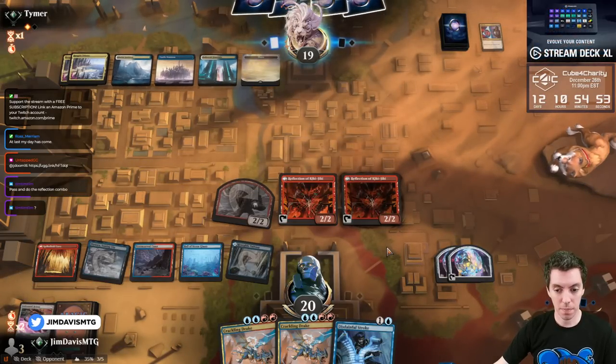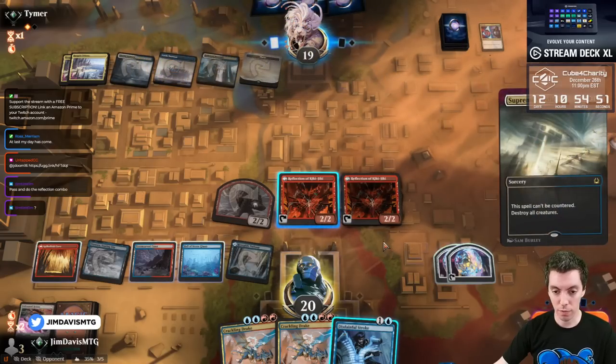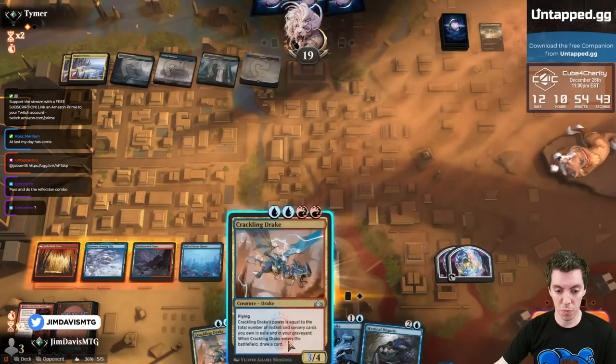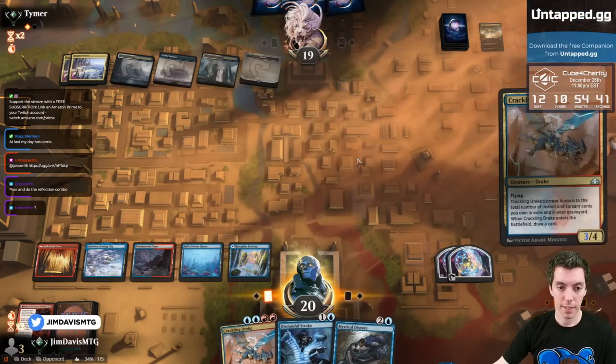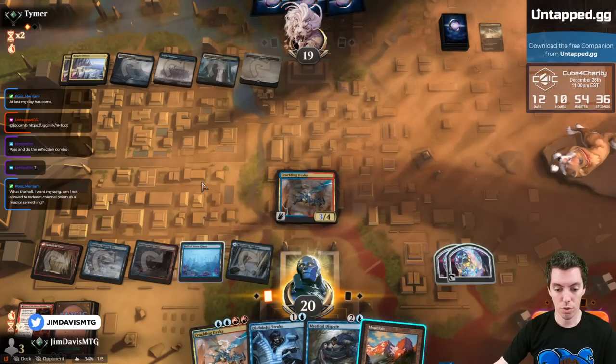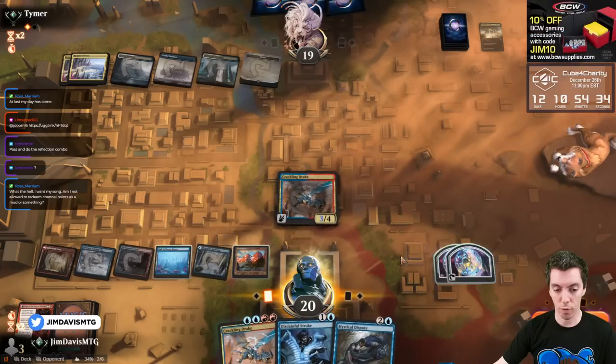So they have Land Verdict. They do. Okay, sure. This is fine. So, that resolves. And now it's just Drake time. Draw Dispute, too. Good draw. All right, so we're only going to have one Drake in play at a time.